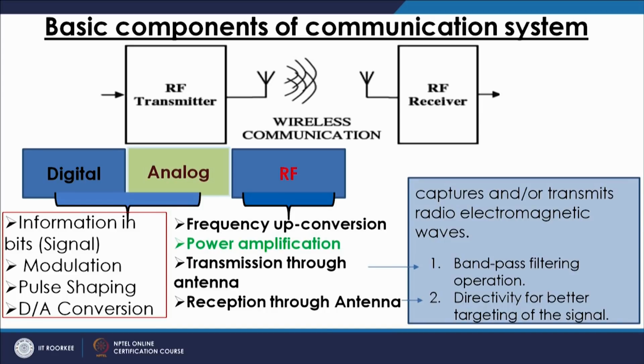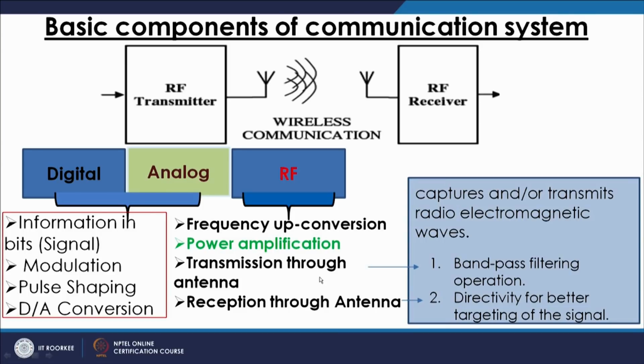So what is its main function? The main function is to transmit these signals through the media. Moreover, while designing these antennas, it also works as a band pass filter. It means it only allows a particular range of frequencies to pass. For others it does not work that well, so it attenuates those. So it works as the band pass filter. Moreover, it provides directivity to the signal, that is, at which location and in which direction the signal should go. So this is the main aim of the transmission.